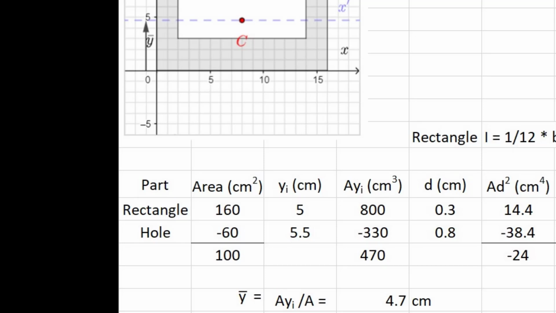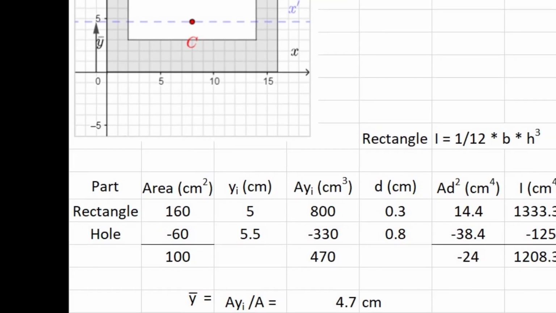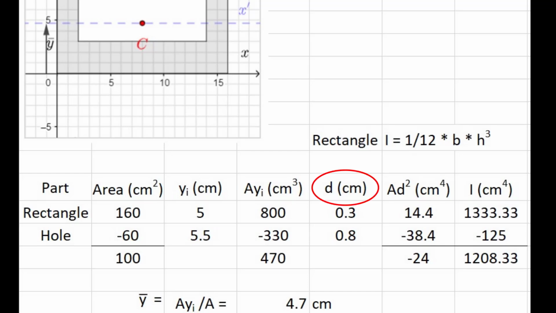All right, now that we have this information, we can determine what the moment of inertia about that x-axis is. Remember, we're about the x-axis, so we're interested in the Y bar for these individual parts. That would be the D. And what we have to do then is calculate the D for each one of these parts. And that's going to be the difference between the individual centroid location minus the location of the centroid for the composite shape. So that's the distance between the individual part's centroid and the composite.